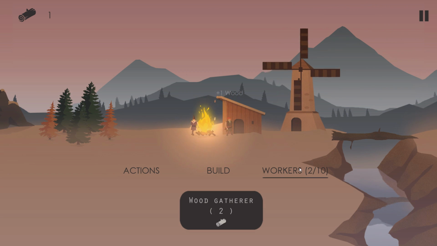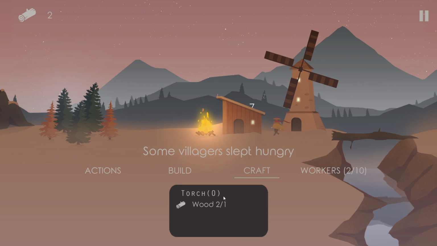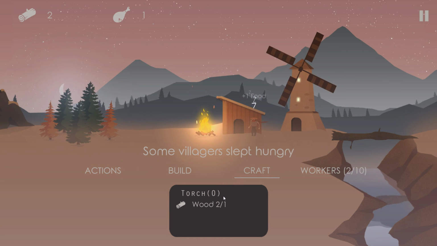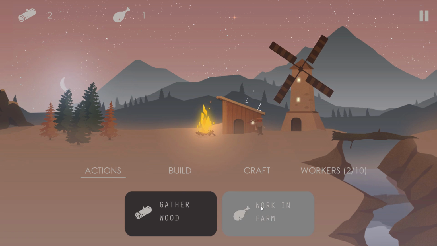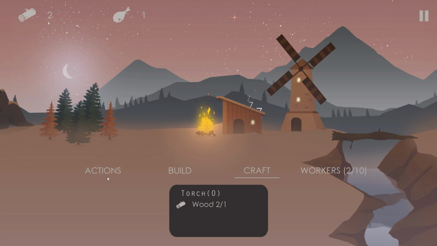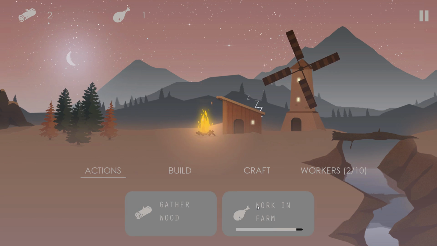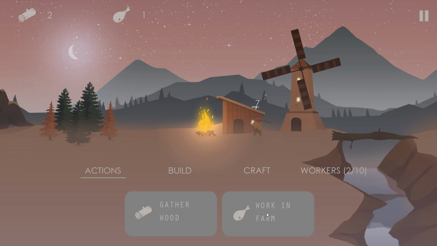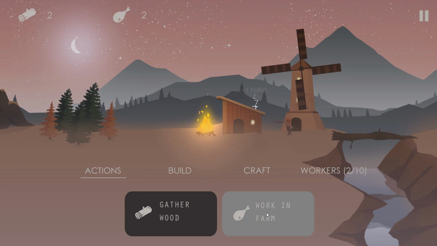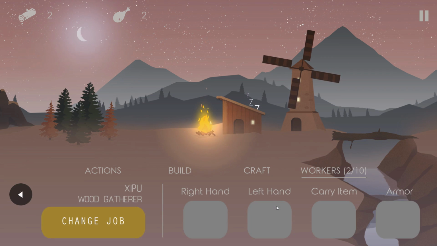They're going to do their thing over there and gather up pretty much as much wood as we're going to need. We can make a torch out of some wood. Why some villagers have slept hungry. Okay. Like, why do I need a torch? What does a torch do for me? I'm curious what that accomplishes. Then again, I don't really want to spend too much of my time on it. I may actually separate off a worker.